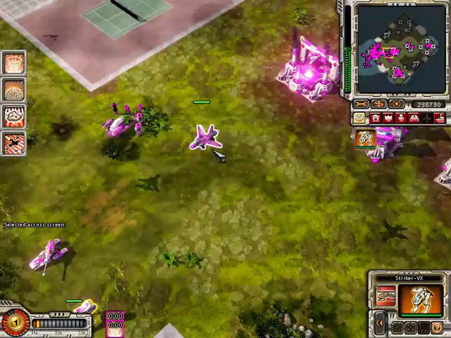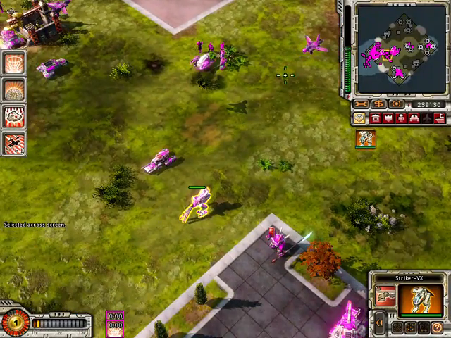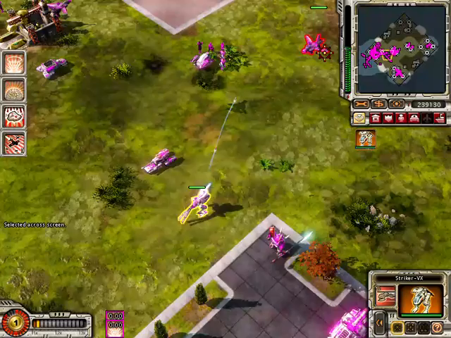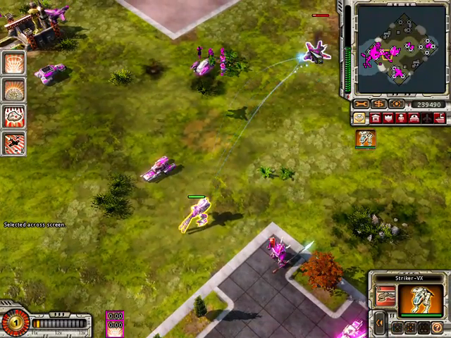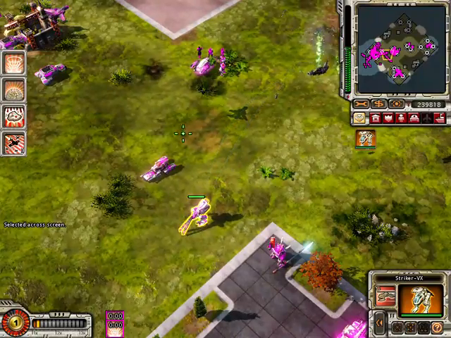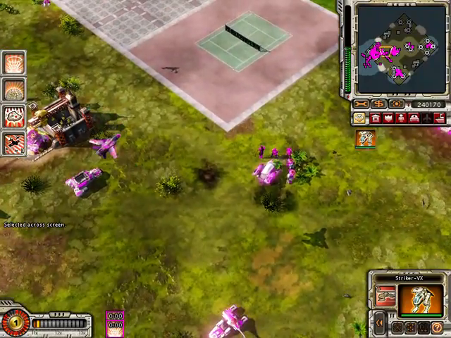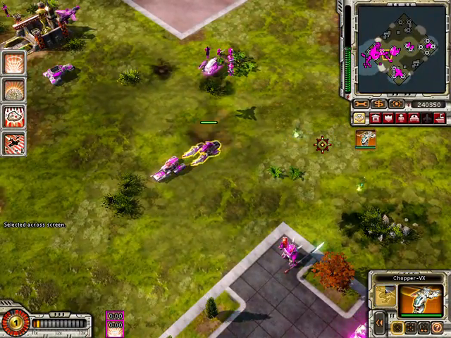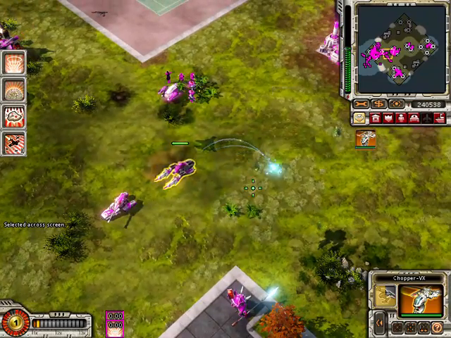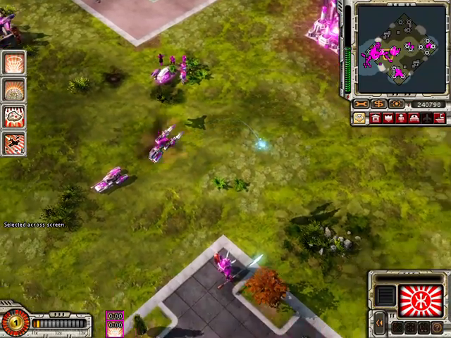Here you see the Striker VX, and this thing is the main anti-air vehicle. You can take out units in its ground form. But like the Jet Tengu here, it can transform into the Chopper VX, an anti-air and ground unit. It's very effective at taking out vehicles and scanning for enemies.